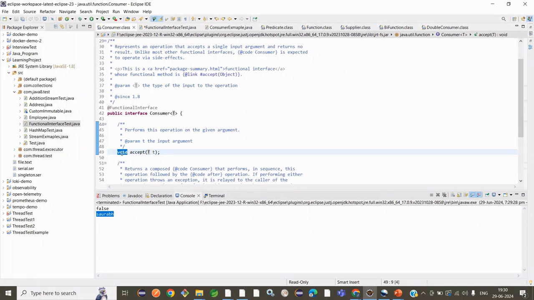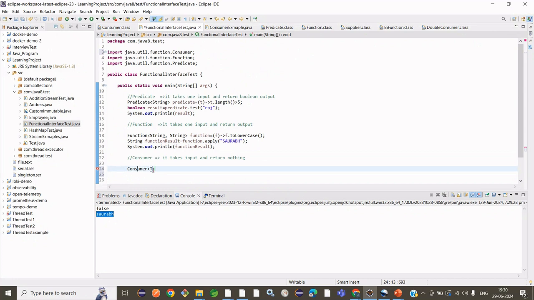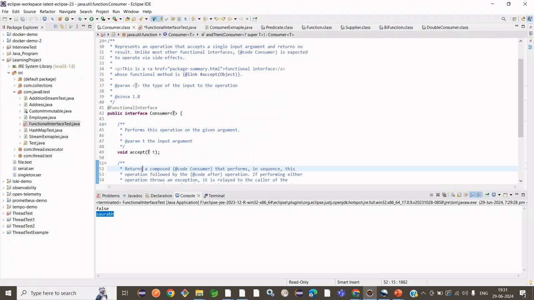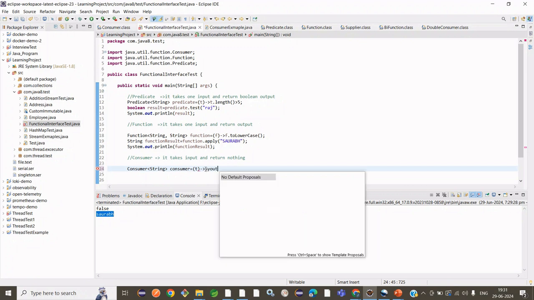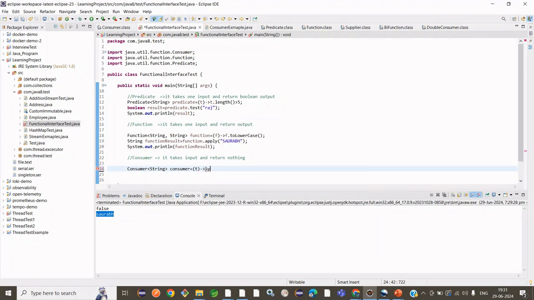I'm going to take type string here also, Consumer equal to. Inside the consumer we have the accept method. Basically we use it for printing, for iterating. Here I'm going to use T, and that T I'm going to print, a simple thing.